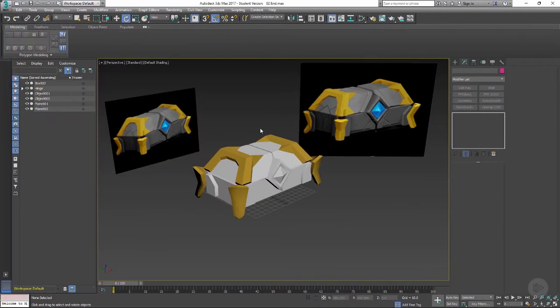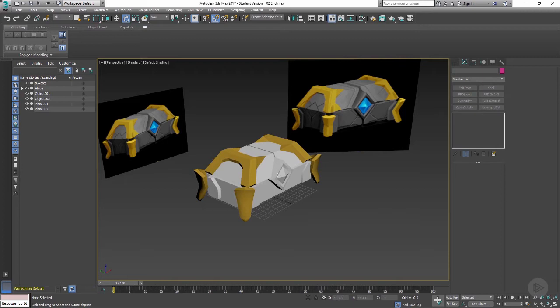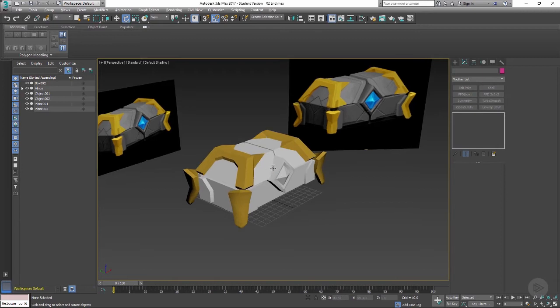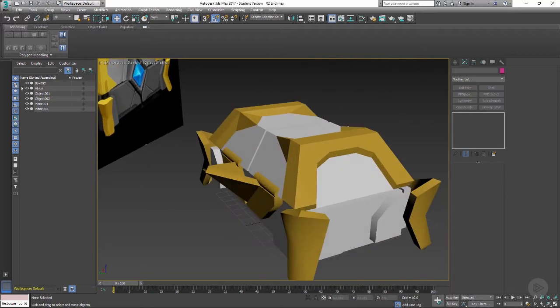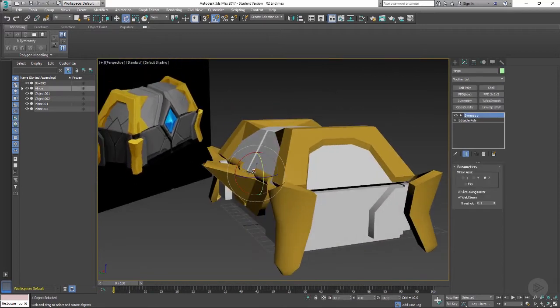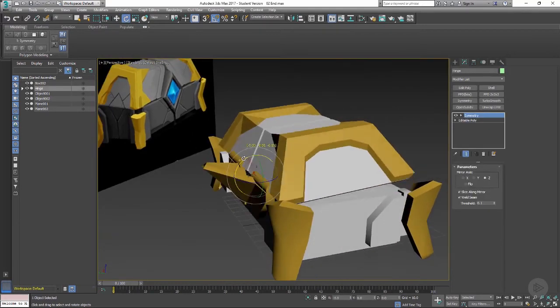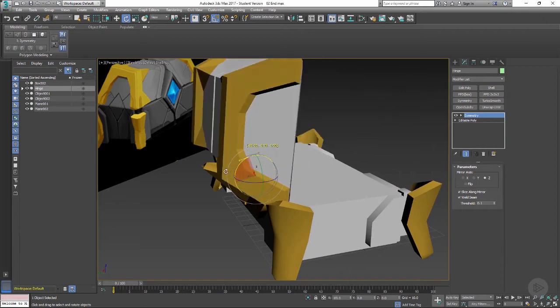Hi everybody, in this video we're going to start diving into how to deal with the interior of this box as well, to make sure that it's going to look also very functional in its detailed state. So let's just actually open this up. Because we actually added this as a kind of pivot for us to work from, we can just pull this up.